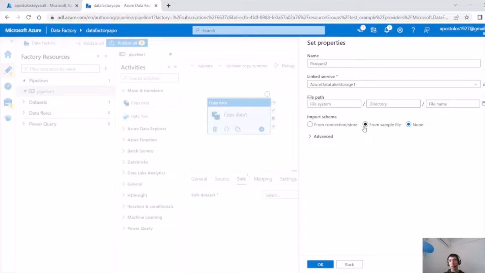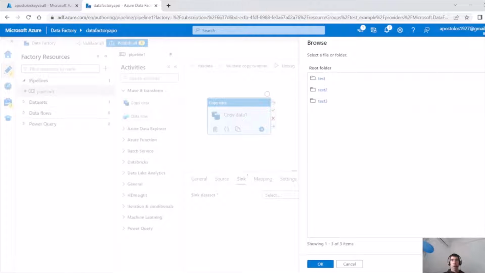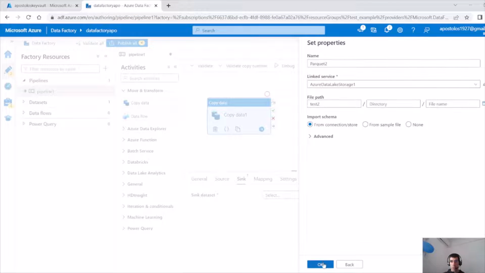The same linked service because the connection is the same, but now in this dataset we are going to move the data here. And here, sellers.